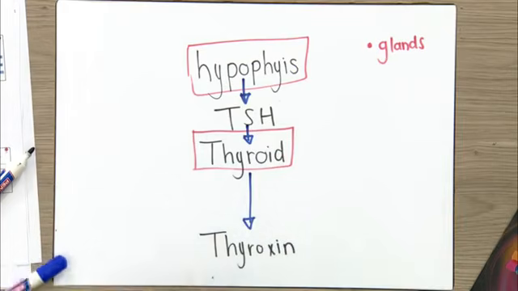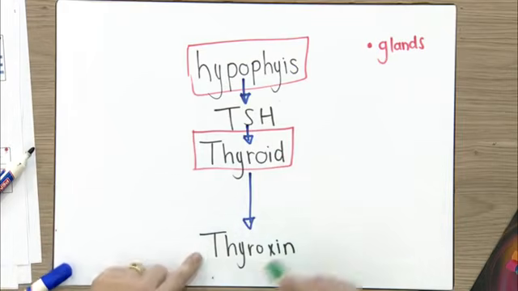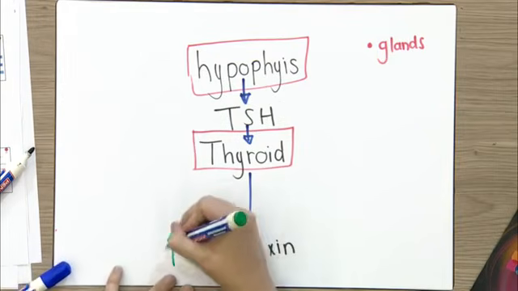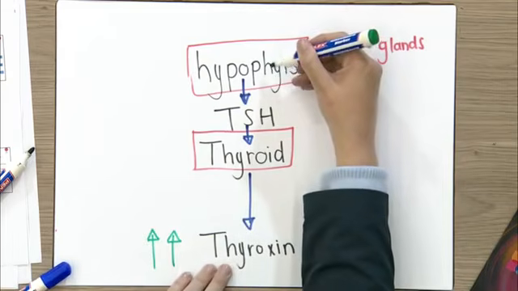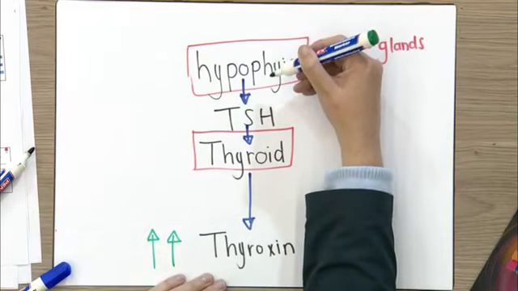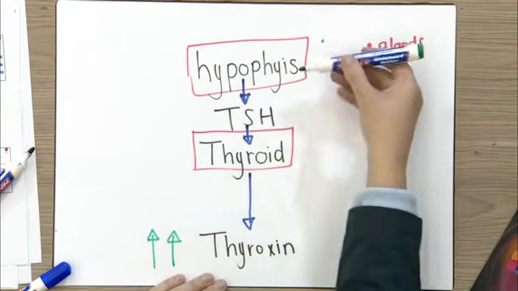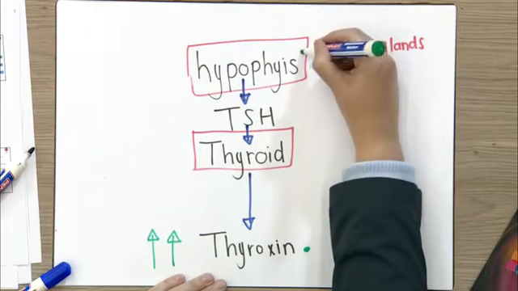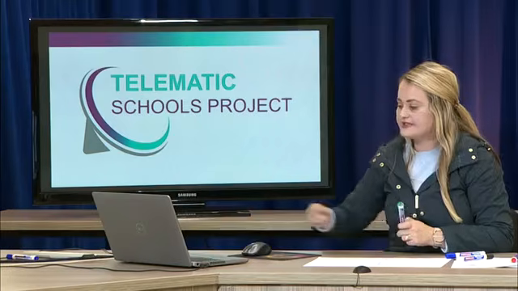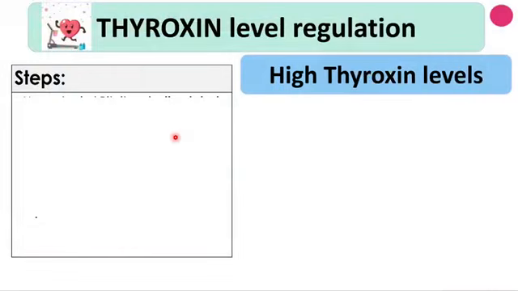So if we have a problem with thyroxine, so for example, there's just too much thyroxine in the blood, you have to start at the top to be able to decrease your thyroxine level. All right, so this is sort of the order, but the problem is at the bottom. So to fix this problem at the bottom, we have to start right at the top. So looking at my steps that we have from the notes, let's say the situation is that there's a high thyroxine level, and this is now specifically in your blood.